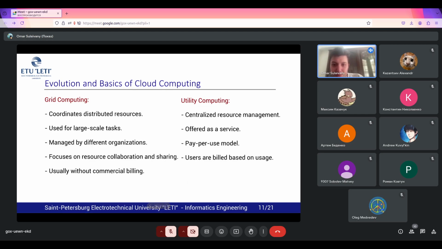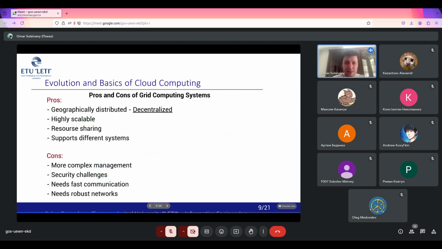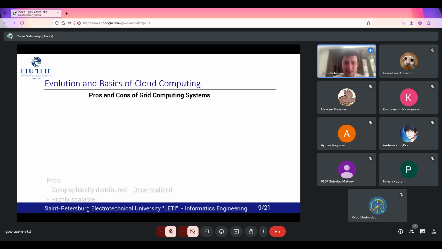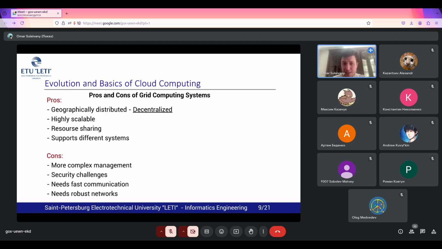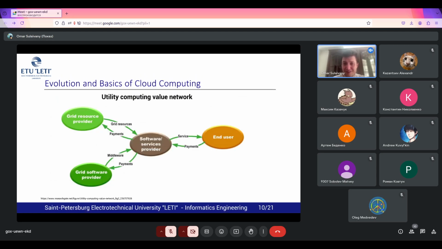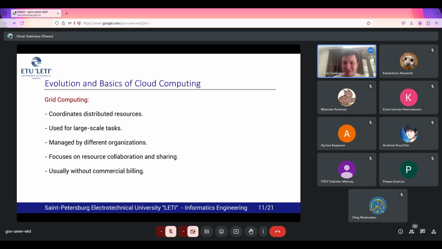While utility computing is centralized resource management, they offer it as a service, and it's pay as you go, and users are billed. This one is open to the public. This one, grid computing, I did not show you how its service will come, but you can apply this to that as well.